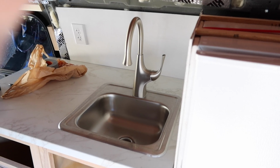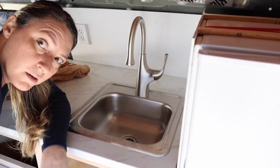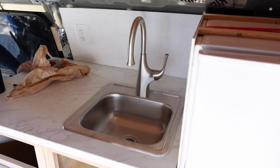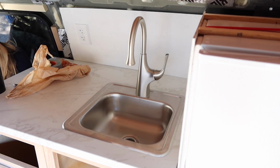So in terms of a faucet, you're going to want to measure to make sure that you have room for the spout. I knew that I didn't want one too tall or too short. It had to have only one hole because the way that the sink came, it only had one hole for the faucet. It didn't have any extra holes for turn knobs or for little soap dispenser or anything like that. I was like, oh, it's going to be easy. I'm just going to go on Amazon and order one.